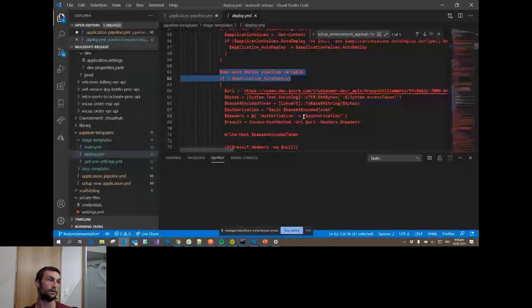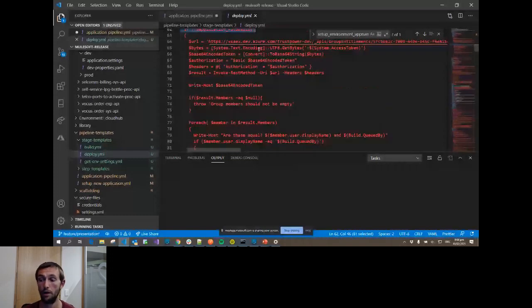The URL and this first bit here is just basically going away and getting everyone that's a member of the MuleSoft Pipelines Release Administrator group. So inside of Azure DevOps, there's a section called Project Settings. You can go to Permissions, and then under Permissions, it's basically groups. So you've got contributors, readers, that type of thing, endpoint administrators, release administrators. We use the release administrators group to be able to override the auto deploy flag if it's been set to false, so that myself and a couple of other people can deploy to production.